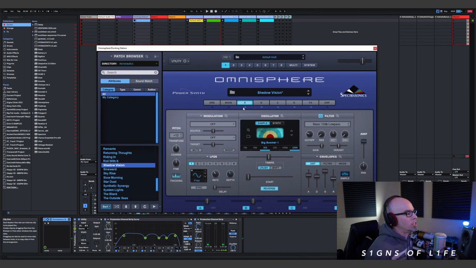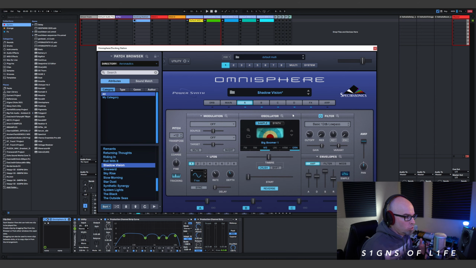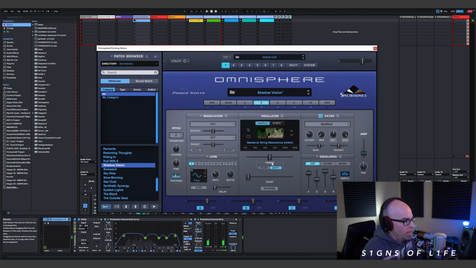Using modulation inside of things like the Granular Engine to bring out even more life. And so we made a drone, or he made a drone out of this granular patch, and that was sort of like the bed of the rest of it, but then he started layering on top of it. So let's look at the other layers. We have a medieval string Renaissance stretch here. We have a viral memory Moog B, so that's like a virtual sample of a synthesizer. And then we have virtual analog over here, okay?